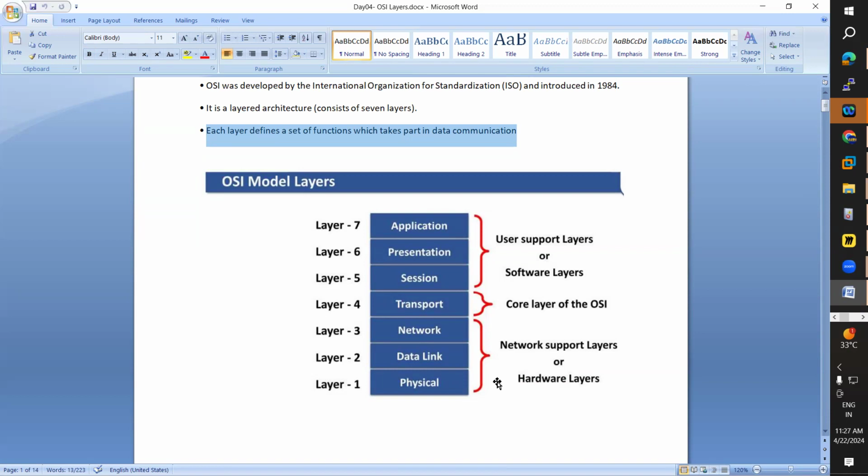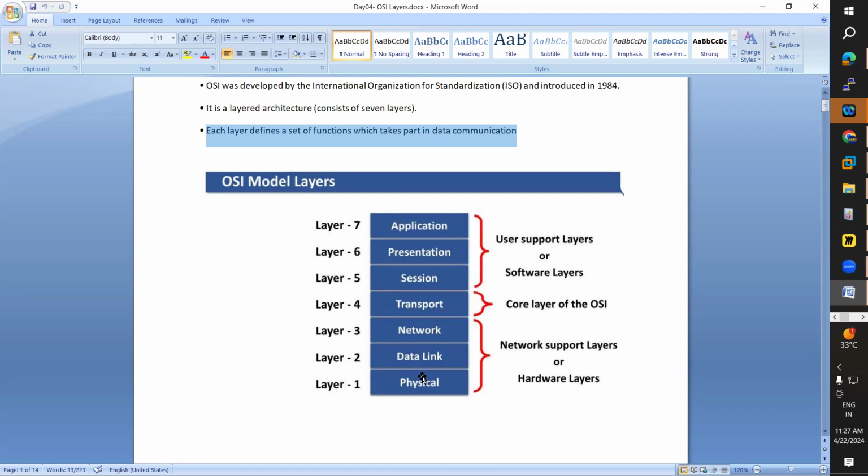The data is in various stages. The stages are 7. These stages are involved in data communication. The stages are nothing but layers. These layers help the data communication go smoothly from one computer to another computer. So you cannot assume data communication from one computer to another computer in the network without these 7 layers.